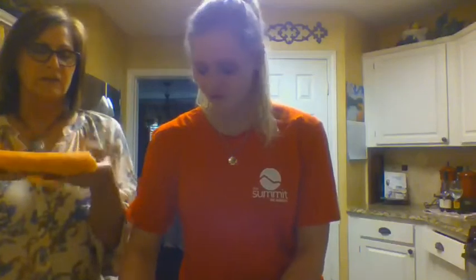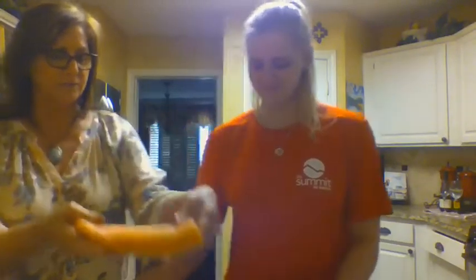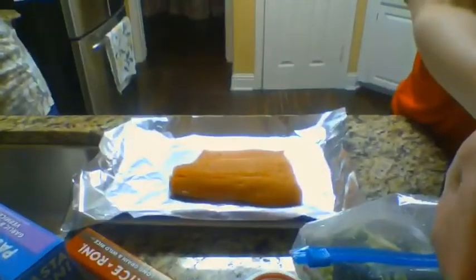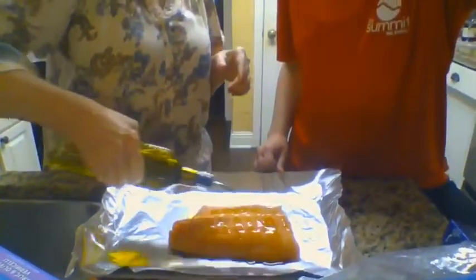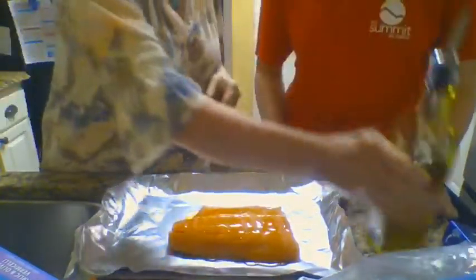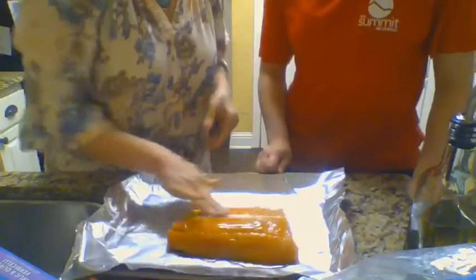So you take your clean salmon, skin side down, on top of a piece of foil. And then go ahead and put some extra virgin olive oil all over the salmon. I'm going to lower it down so I can just drizzle enough for it to be coated. And I usually just take my hands and kind of rub it around.